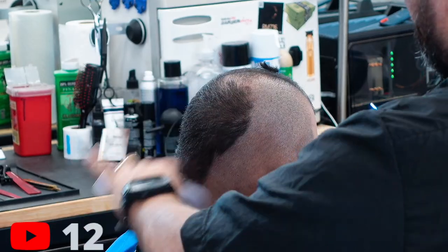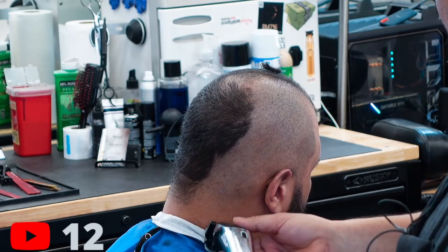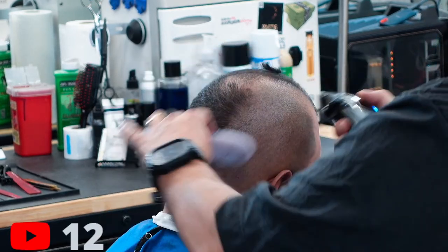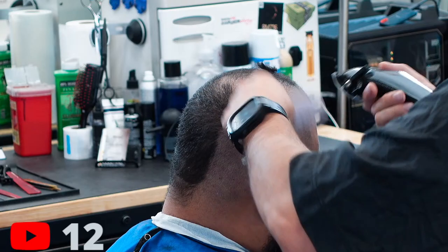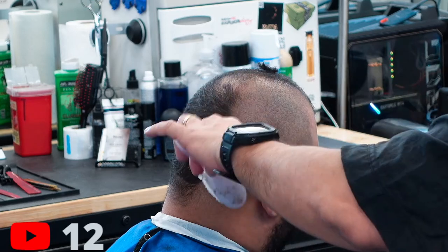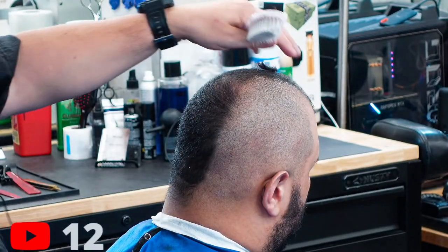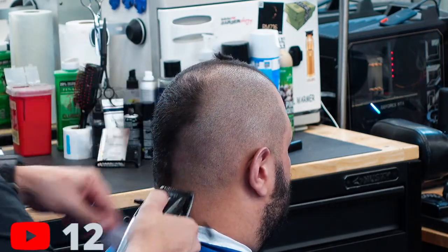Another thing, sometimes I'm going to go off the haircut subject, but it's still related to the barbershop. Make sure you have a schedule or get an app to book your clients. Don't wait until the last minute or be the barber just sitting in the chair waiting until they come to you. Nah, every time you cut somebody's hair, get the number. And don't call them, but send them a text message. Hey, these are the times and the days that I have available.